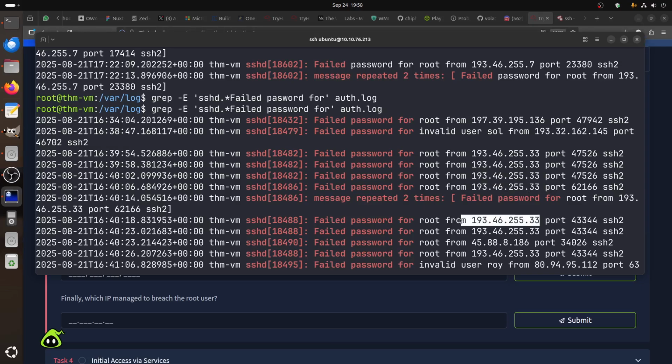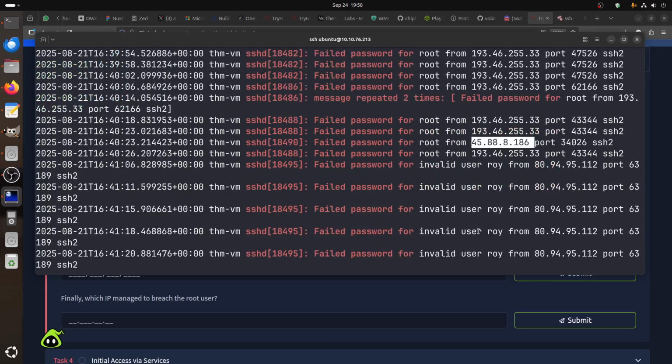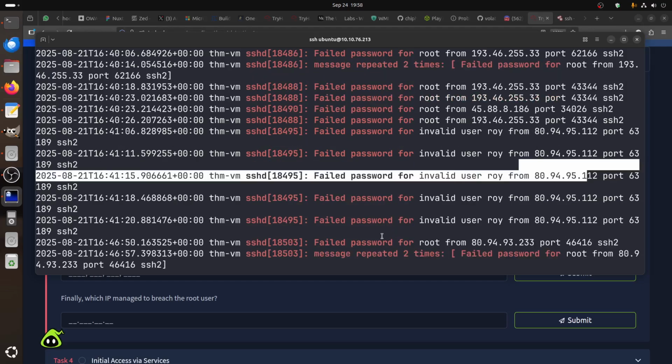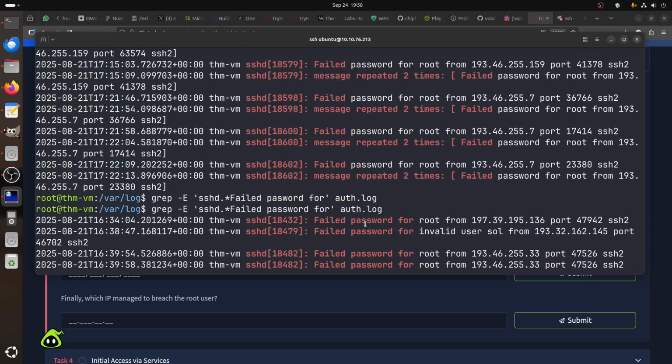No, near it there's a switch in IP. I don't know what this is for. Is it part of the brute force or not? But you can see, oh no, there's a switch in IP too. Yeah, that's part of the brute force. You can see continued IP address with a fail. So when it starts again from 197.39, you can assume it starts there.